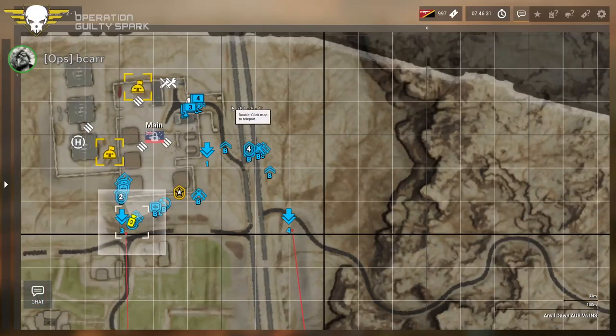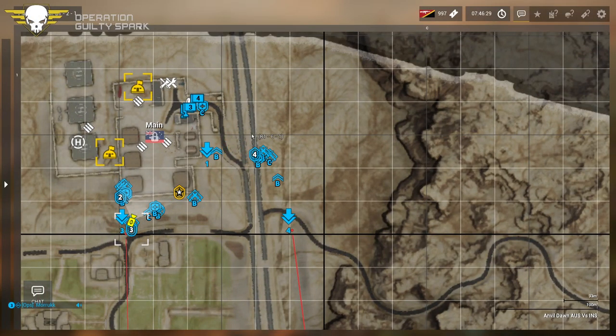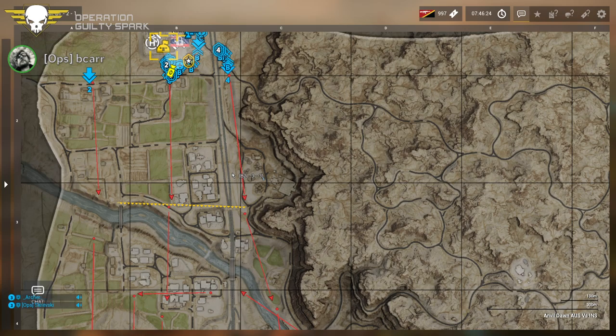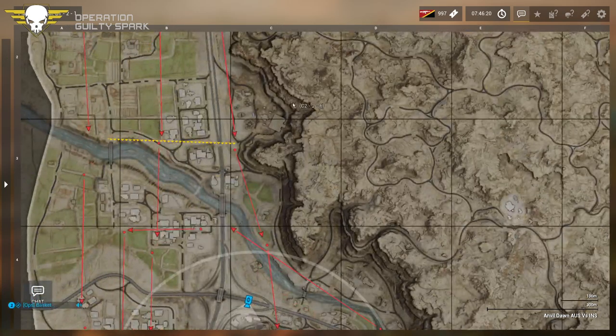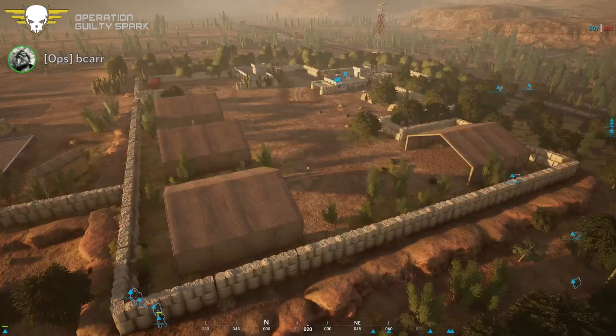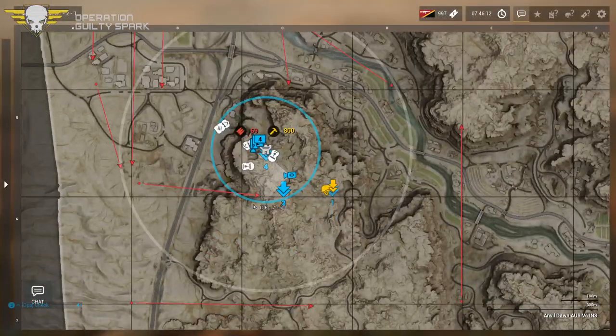Wait, he's not taking vehicles? There's no way he's not taking vehicles. I guess he wants to maintain surprise, but you're going to get figured out, I think. If Aussies have anyone watching north, you're going to get figured out pretty fast.